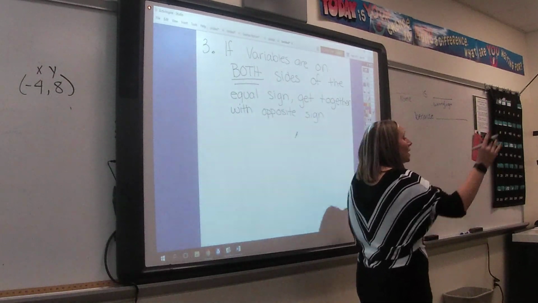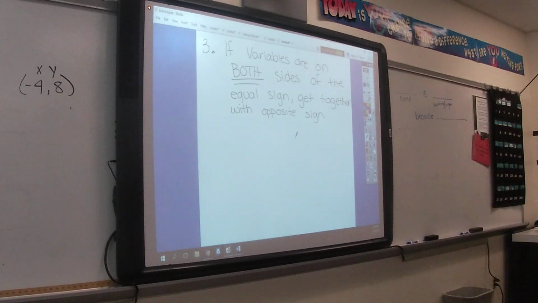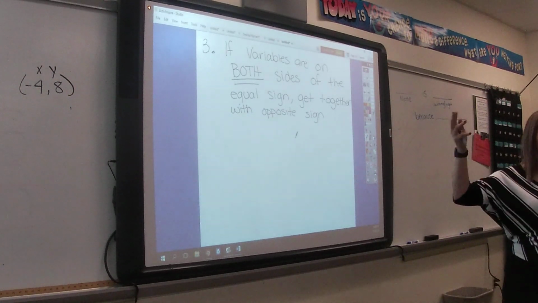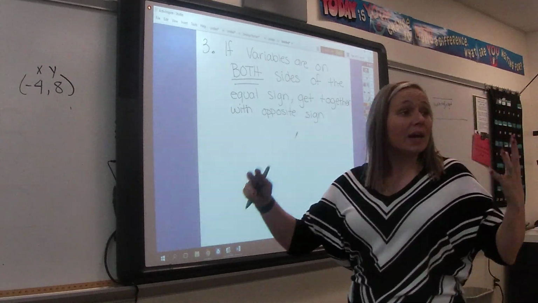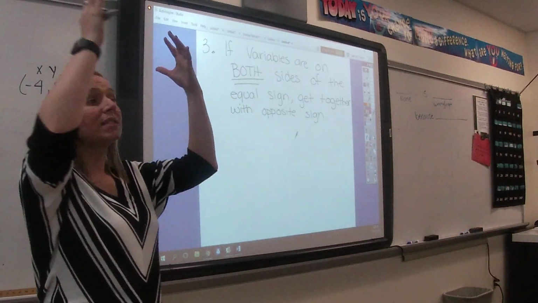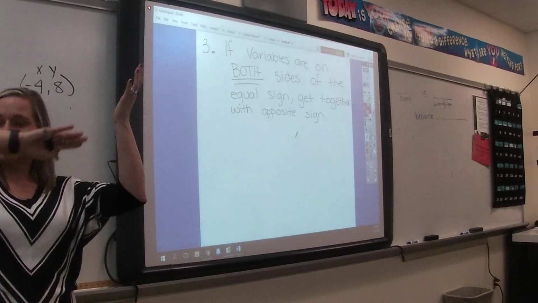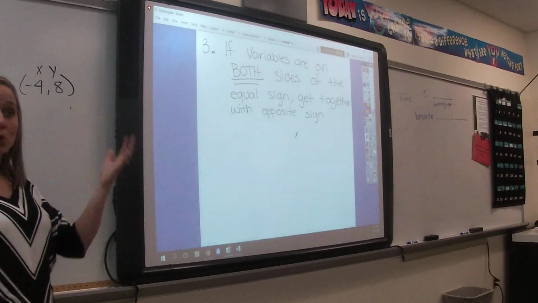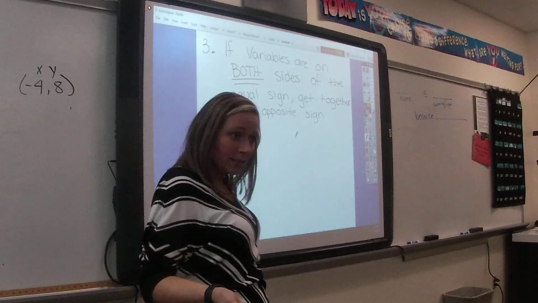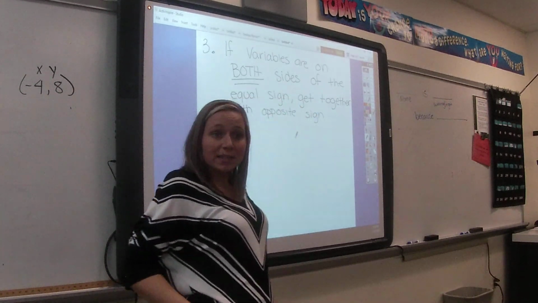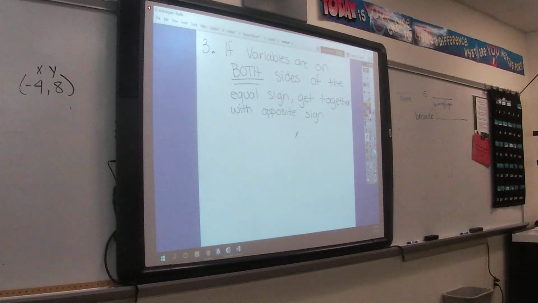Okay, now we're talking about what happens when there's stuff on both sides of the equal sign. We cannot just pull like terms together that are sitting on different sides of the equal sign. It then falls into the case that we have to use the same rules we have been doing to get things moved over to the other side, right? And we do that with inverse operations. So that same idea applies here if we're getting variables together on the opposite side of each equal sign.